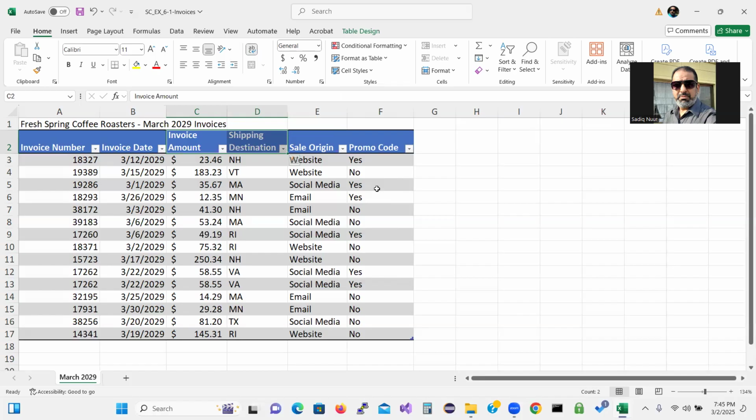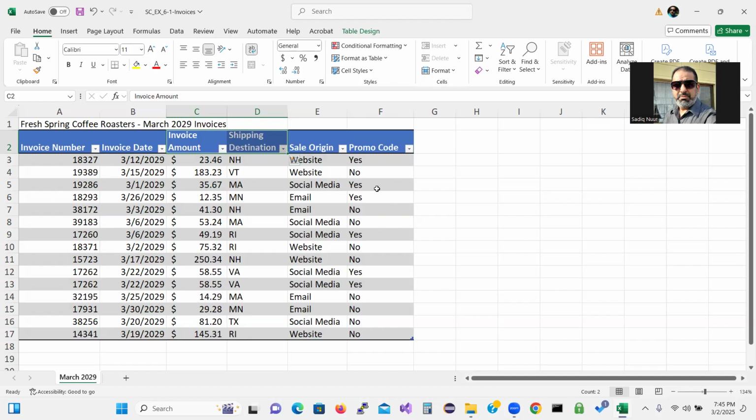Next, we have to name the table. The following step, I'm going to show you how to name the table. Why? When referring to the table in a formula, referring to it by name rather than by the range reference will save time. So instead of saying A2, they will have a table name. If you want to select A2 all the way to F17, the whole thing will have a name, for example, Invoices.